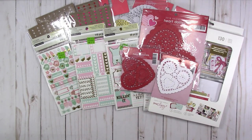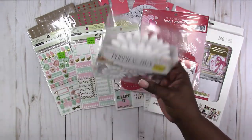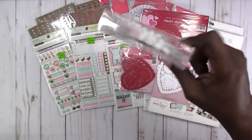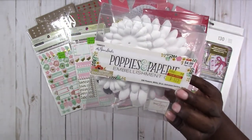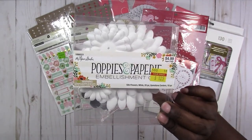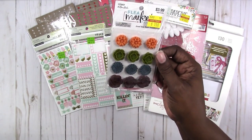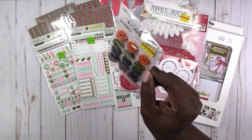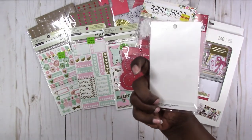I went back to check the clearance items again and found these white flowers for $1.25. I got white because I can always use my sprays to make them whatever color I need, and they come with rhinestone embellishments included — about 20 flowers and 10 gemstones. I also picked up these resin flowers, thinking I can use them for planter clips; the colors aren't great but they can be painted or recolored.